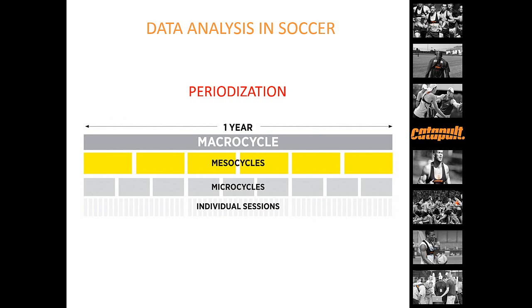So if we talk about periodization, we can see a very basic breakdown. So we start off with our annual plan. Then we break that down in terms of a season to our off-season period, and then obviously we go into our pre-season. Typically, usually about 5 to 6 or 7 weeks at most, and then from that we've got our in-season period, which will take up most of that annual cycle.